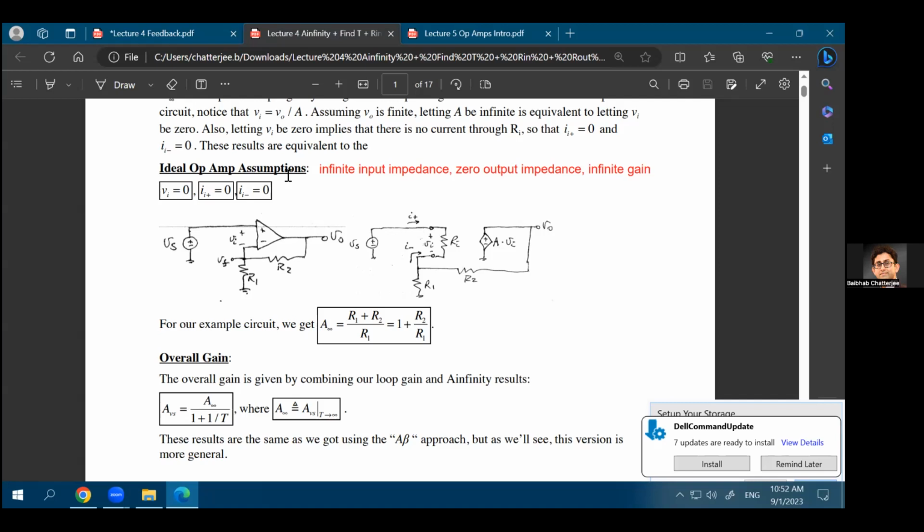And you can still assume that the amplifier is non-ideal and take care of the non-idealities, but then again, this method will also become very complex. The third method that we'll see today is called a loop gain based method. And this is much more general. It takes the best of both worlds. It takes the best of KCL, KVL based method and the A-beta based method. So it can solve a complex equation and it does not have to assume that the amplifier is ideal. So we'll use this loop gain based method in today's lecture.